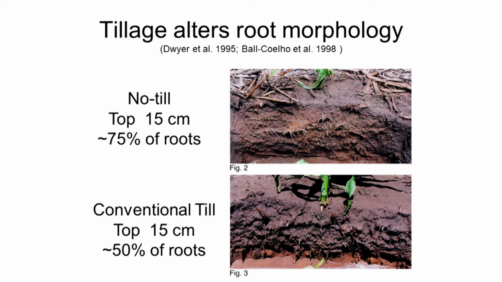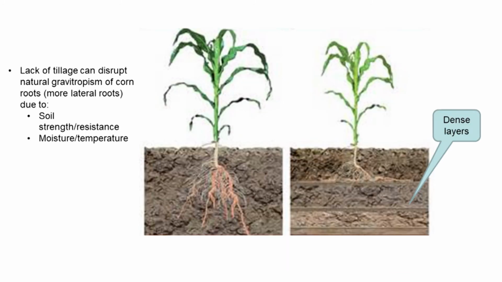Okay, so root morphology. Roots spend energy to grow, right? They need to push soil aggregates out of the way as they're growing, and that takes energy for the crop to do. And so they will not grow as deep in strong soils. When you have very strong soils, root morphology will change. You won't have as deep roots. You'll have more horizontal root growth, root growth at that 45-degree angle away from that crop. You'll have more side to side.